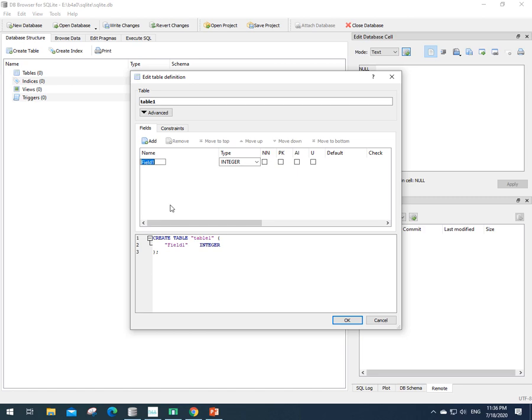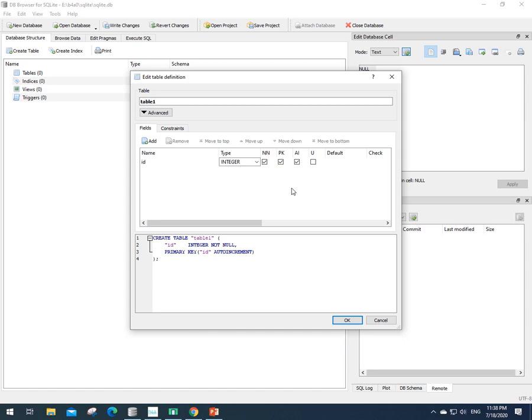But before that, in all tables, there is one field, its name is ID. In following tutorials, you will understand more about the function of this field. So just for now, make it as I'm doing. Its name is ID, and its type is integer, and then it cannot be null. That is primary key, and that is auto increment. If you are not familiar with these options, it's okay. Maybe later we will talk more about them.